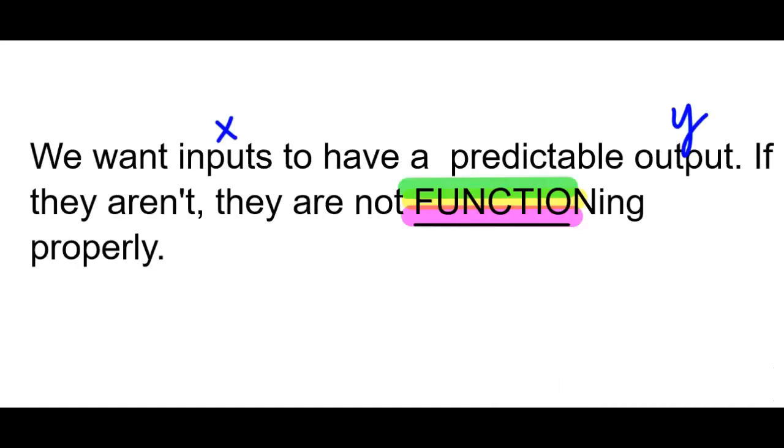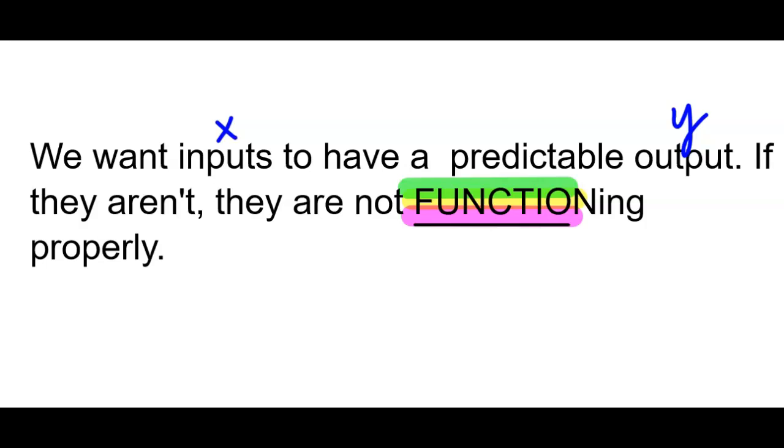Similarly, if you are looking at a calculator, pull up your calculator. So if you would type in 4 plus 6, you expect to get the output of 10. If you would type in -2 plus -7, you would expect to get the output of -9. Great. So we want to look at whether or not a relation is a function.